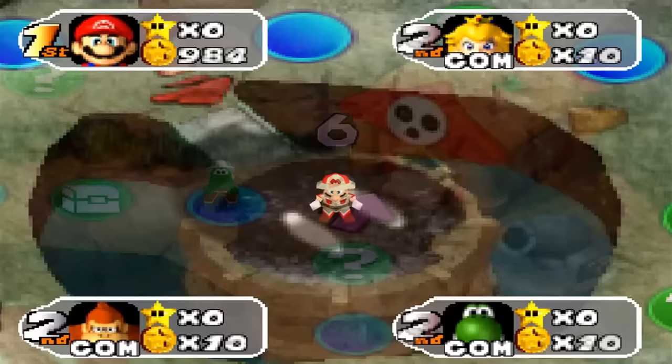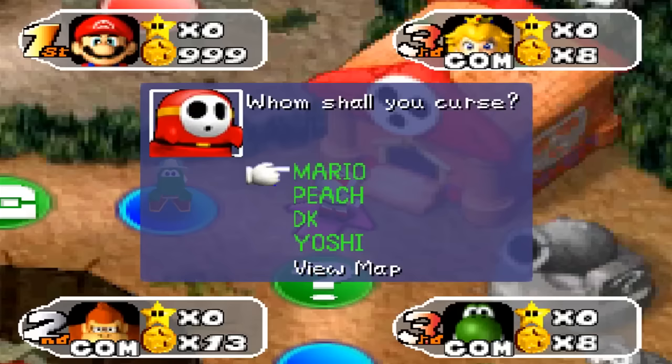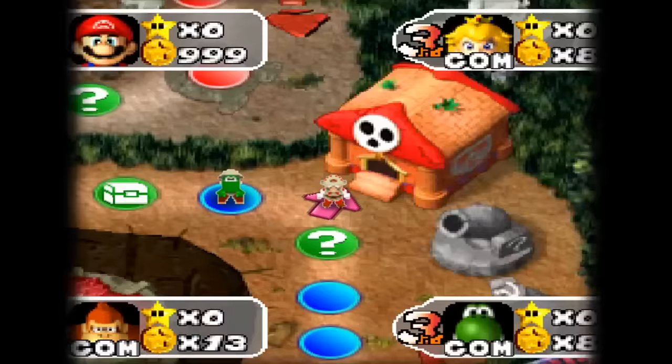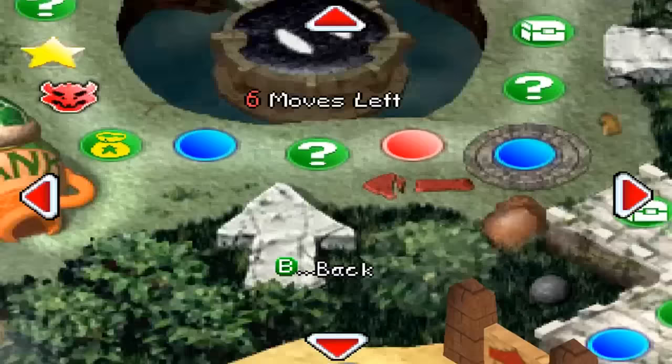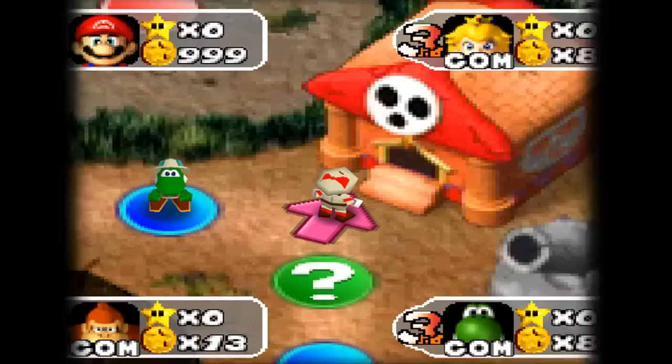You may have noticed these strange houses on the board. If you visit one, you can pay 5 coins to curse yourself or another player to reduce the number on their next dice block to 1 through 3. Always view the map and check every player's position before making a decision. If someone's close to the star, then you could totally screw them out of it. If someone's close to chance time, then you can increase their odds of landing on it by a ton. There are many possibilities to be had here, so don't ignore this mechanic.